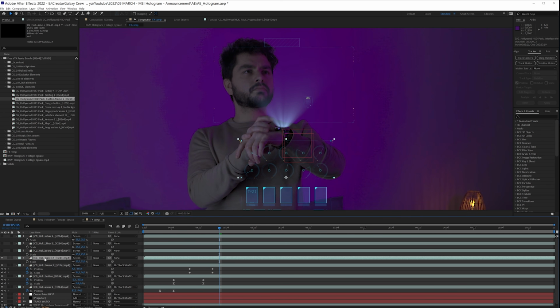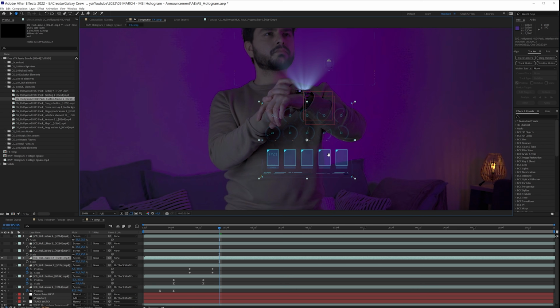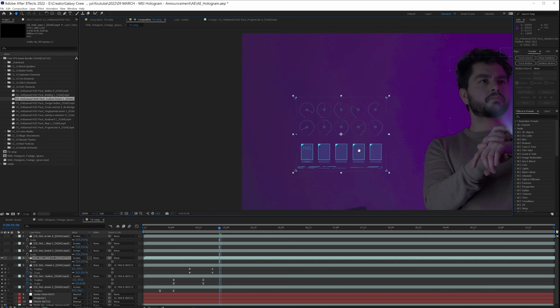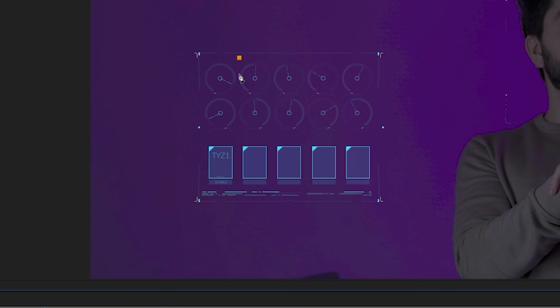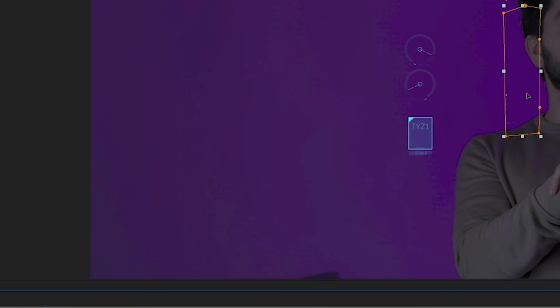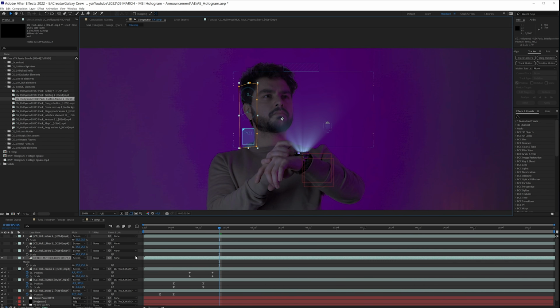So I'm going to do the exact same thing for the other ones, except for this one, for example, I'm going to just move this one over to the side. We can see that we have a bunch of elements. I don't want that many, so I'm going to take my pen tool here, and maybe I just want to drag out a line here, something like this. And maybe I don't want the bottom line here, so I'm just going to draw something like this, and boom, now we have this element, and we can place this here on the side. That looks interesting. And again, do the same thing.